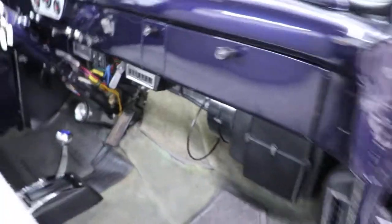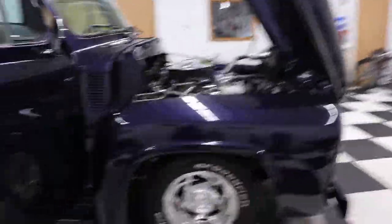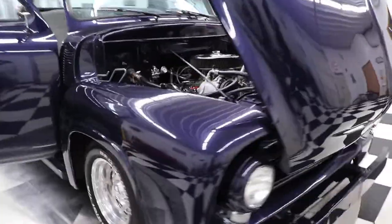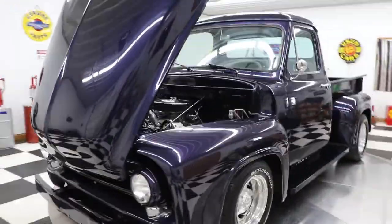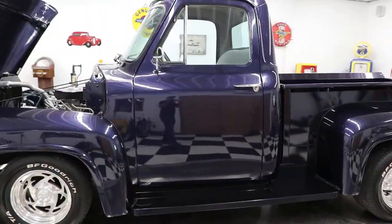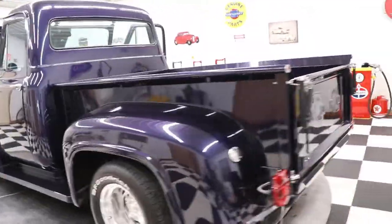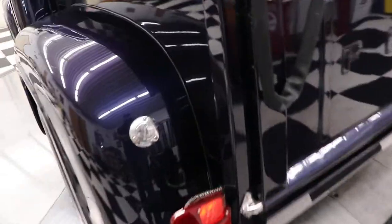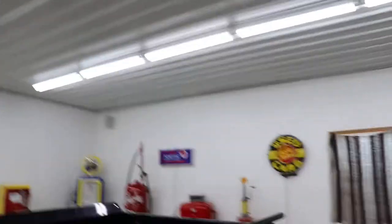This is a very good driver-quality truck. It's not a $60,000 truck — we're probably going to price this truck somewhere in the mid-30s, $36,900 probably. It's not a $60,000, $70,000, $80,000 pickup. It's a beautiful truck. The paint on it is gorgeous — kind of a very deep blue, almost looks purple in some lights, but it's a dark blue. There's your fuel filler back here; they relocated the fuel tank to the rear of the truck. The truck looks really good underneath — it's very solid, a very well-built truck.